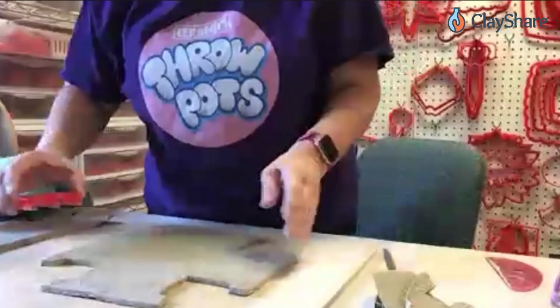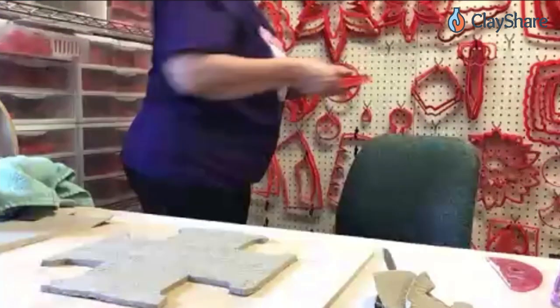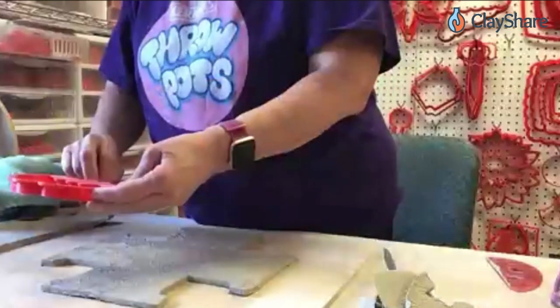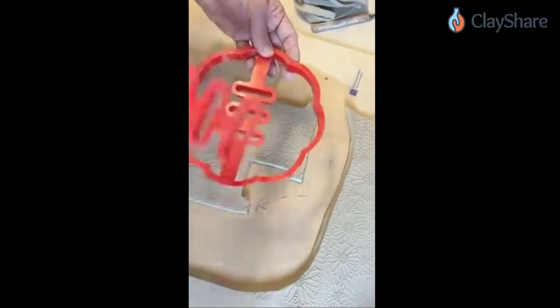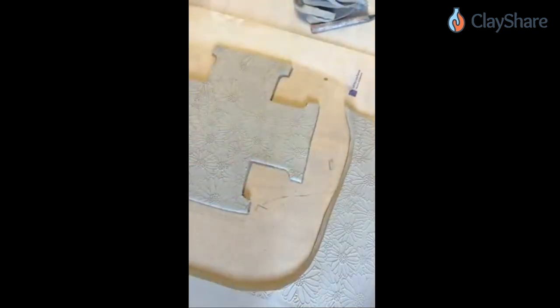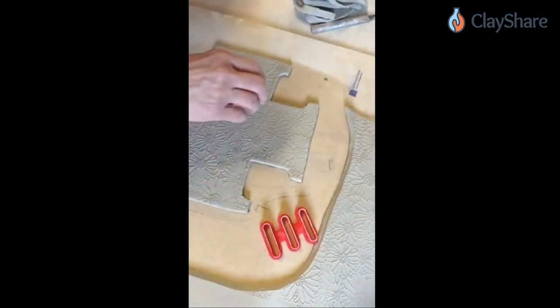So this is the whole slot cutter. I made this a while back. I know most people have seen the different soap cutters that I do, and I just thought it would be fun to offer just this by itself so it could be done with different things.